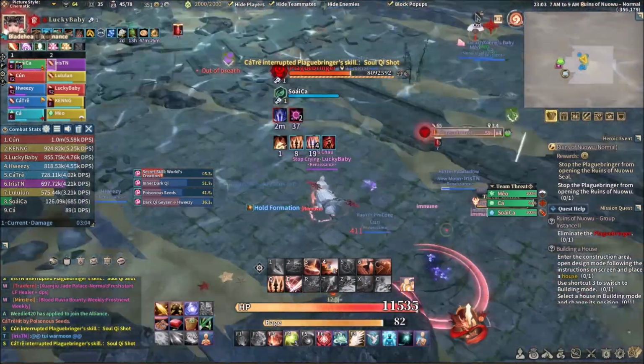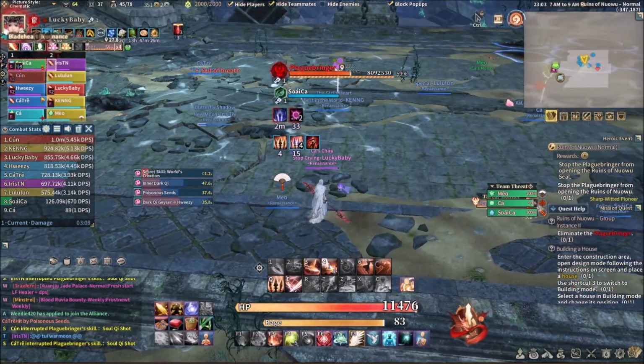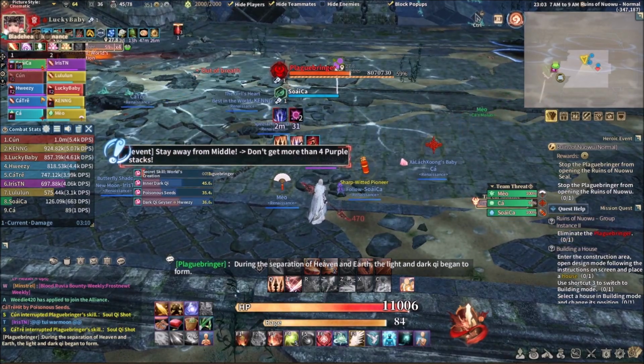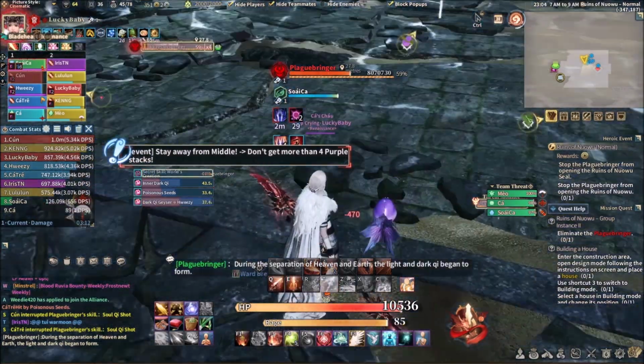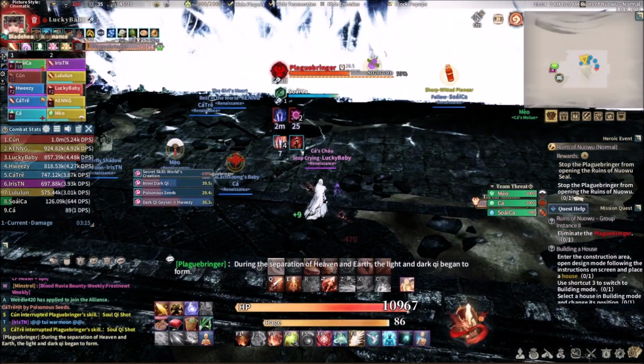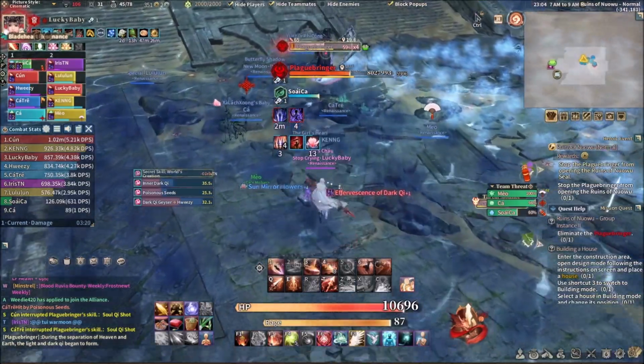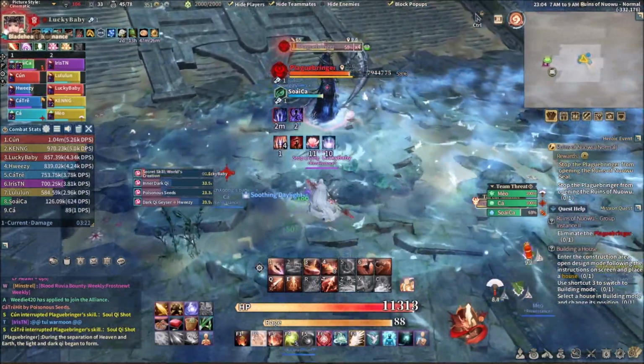At the end of phase 1, he's going to go to the middle and cast a skill called, I forgot what it's called, a sacred skill, the world creation, and it will do huge damage. Just stay away from the middle. It will divide the map into two areas, a dark chi area and a light chi area.